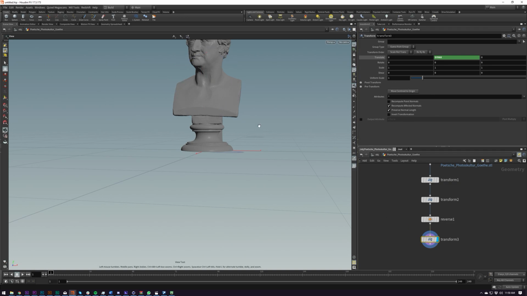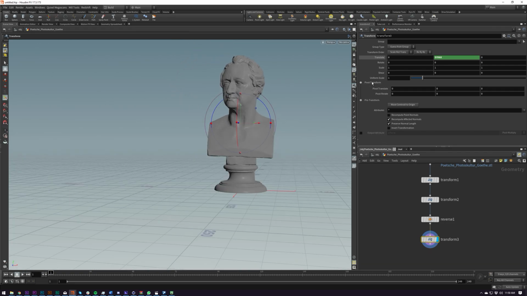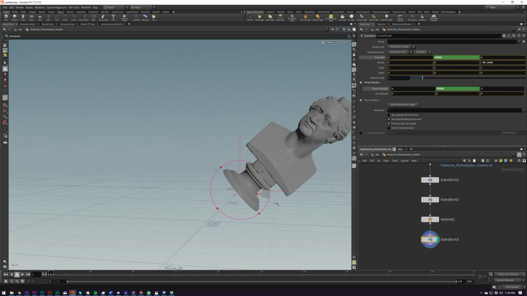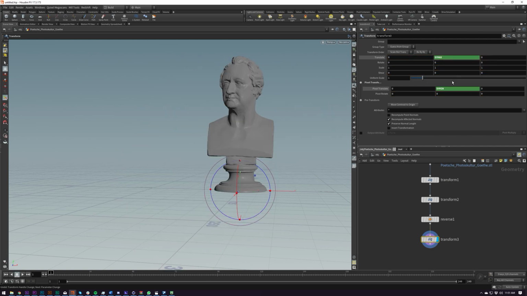And then as you can see, my transform is still in the center of him. But what if I wanted to change that? You can go and toggle down your pivot transform and we can do $ymin. And we'll get right at the bottom of this object, and now we can rotate him from this center point, or this bottom point here. So you can also put in here CEX, CEY, CEZ, and this is really useful. You don't do minus when you're doing it this way, by the way. You just do it like this, with no negative, and it will work. But this is really useful.